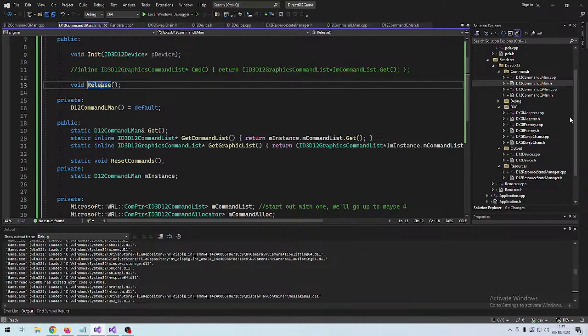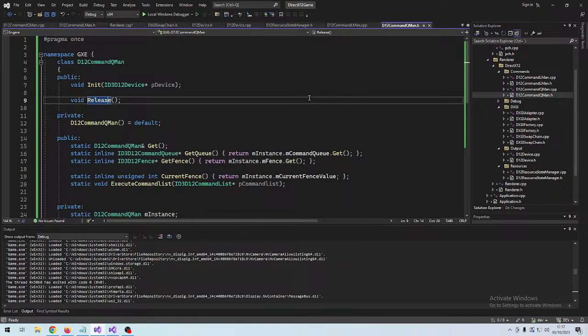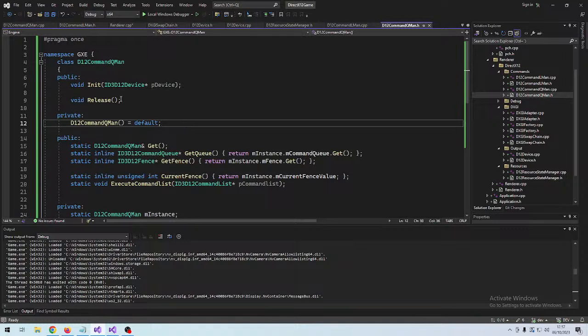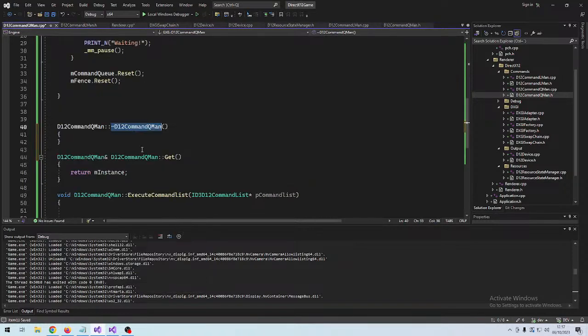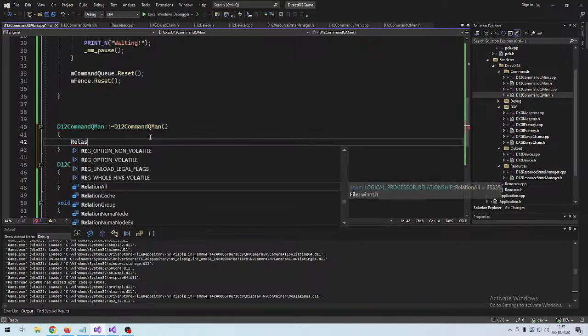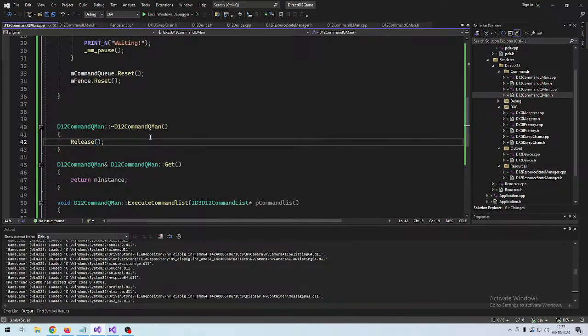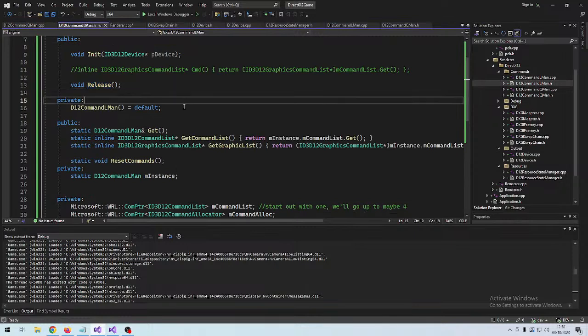Let's see, so far I've structured it appropriately. So we have all the static methods. We have the specific methods that are actually only called once. Maybe we should create a private destructor just to make sure that the release function actually does get called manually if we somehow forget to do it ourselves.